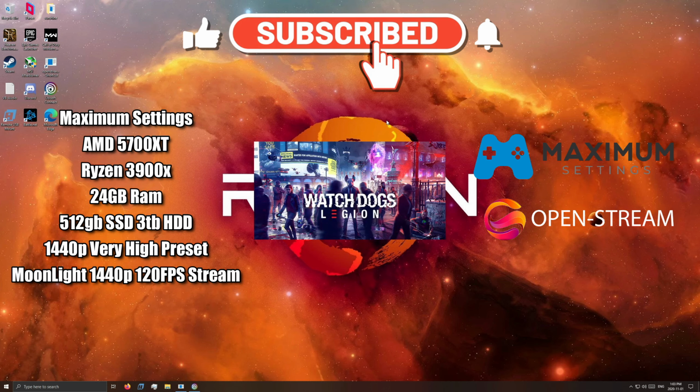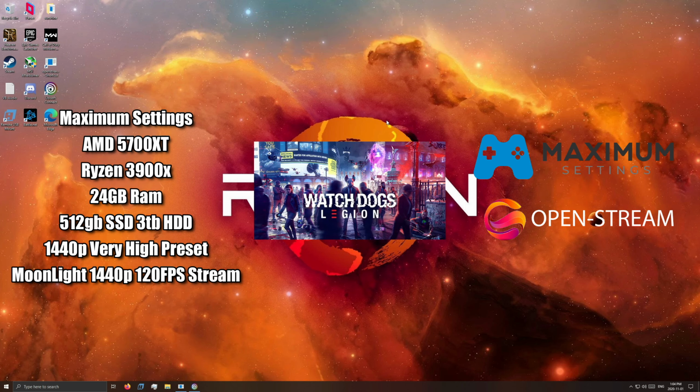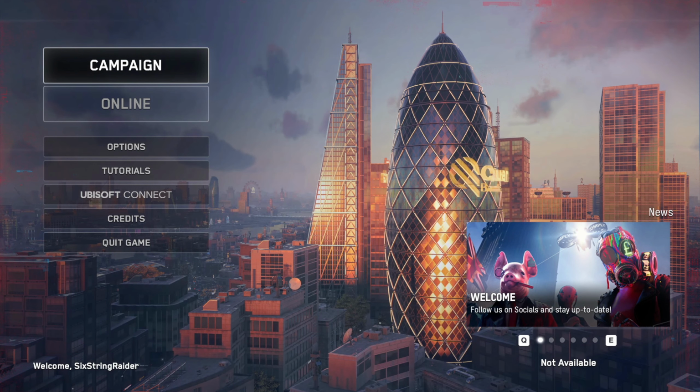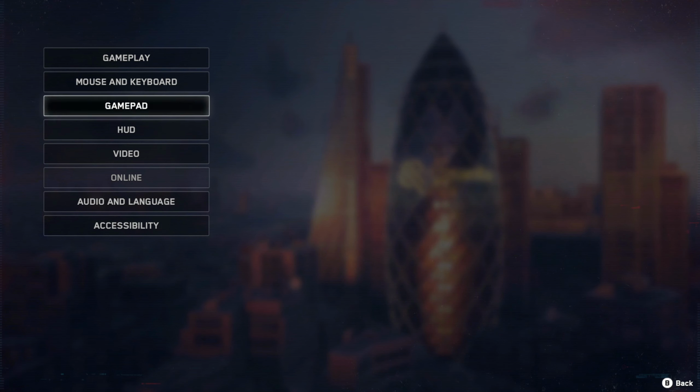We're checking out our AMD maximum settings rig, the AMD 5700XT at 1440p, very high preset, running with Moonlight and OpenStream, and this is going to be Watch Dogs Legion. So let's get over into the game and I'll show you the settings. Like I said, we are going to run the very high preset with motion blur turned off at 1440p.